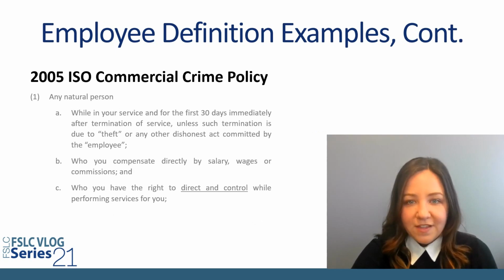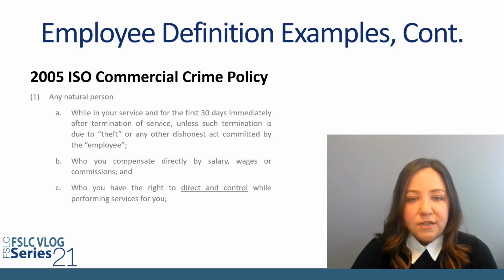Turning to commercial crime policies, the 2005 Insurance Service Office Commercial Crime Policy is one of the more common policies currently offered. Its employee definition includes any natural person while in your service and for the first 30 days immediately after termination of service, unless such termination is due to theft or any other dishonest act committed by the employee. This natural person needs to be someone that the employer compensates directly by salary, wages, or commission, and someone the employer has the right to direct and control while performing services.